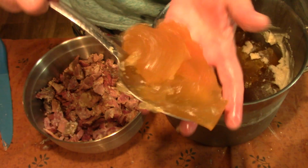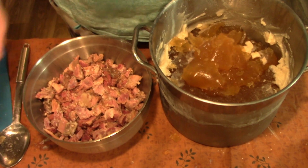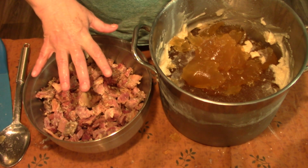Look at this ham broth. Look at it, folks. It's gelatin. All right, I'm going to heat this up and we're going to start canning this.